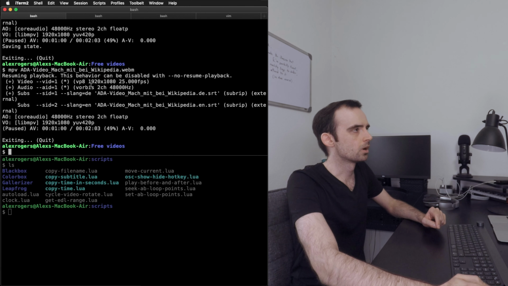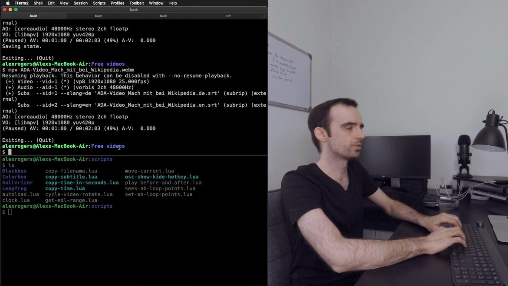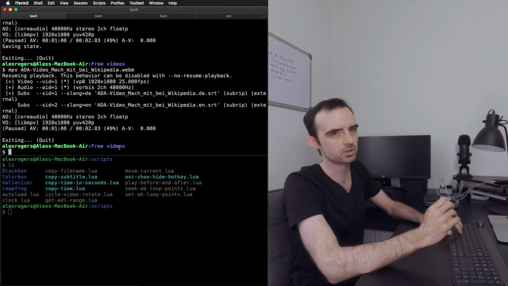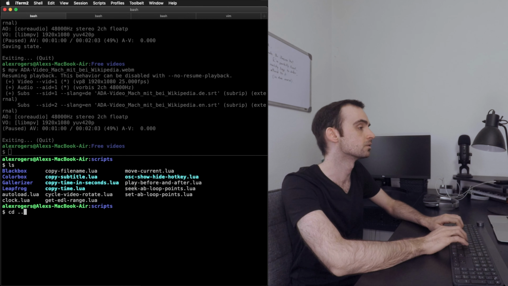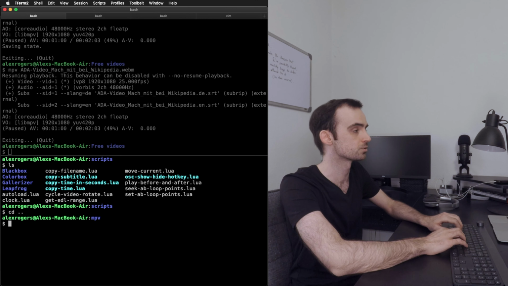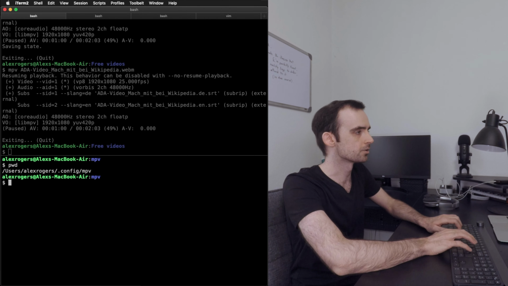And so I just wanted to briefly talk a bit more about what this option does, and there's also a little tweak that you can make if you find that more suitable to your needs. So I'm in my MPV folder. Here's the path.